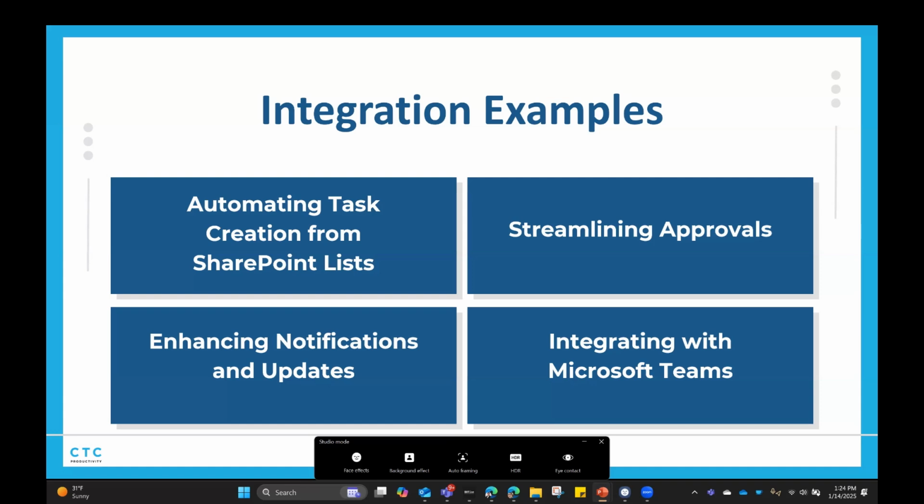You could also look at streamlining approval. So one of the first apps that I build in a lot of organizations is something like a PTO or time off request. Rather than just having someone shoot an email to HR and hopefully they remember to write it down or send the approval back, what we can do here is create an approval process that gets you the information you need. So we could start with something like a Microsoft Form, which is your data entry. You ask for what is their name, what is their email, what days are they taking off, what times are they taking off, who their direct manager is.